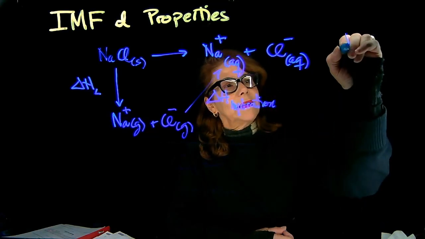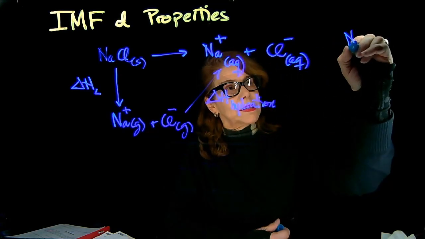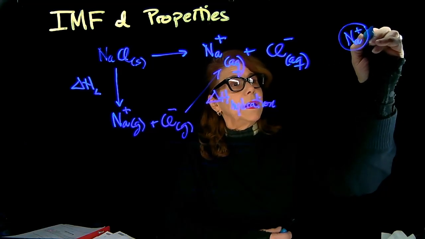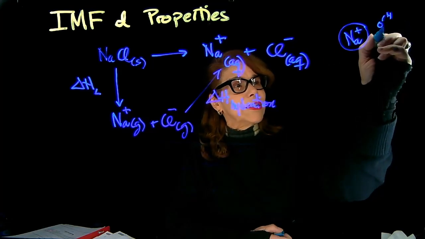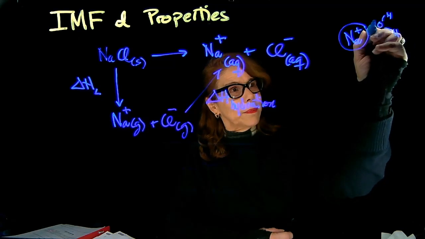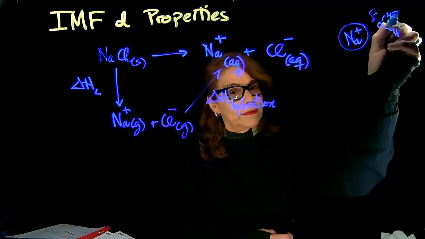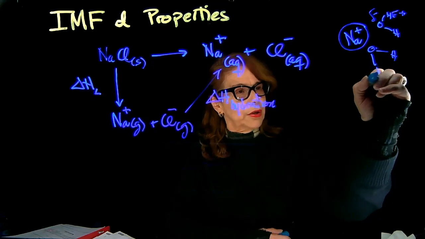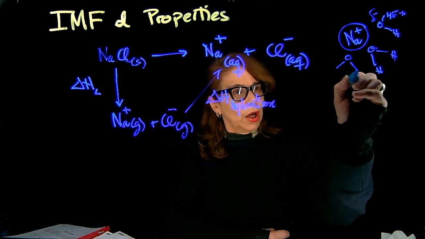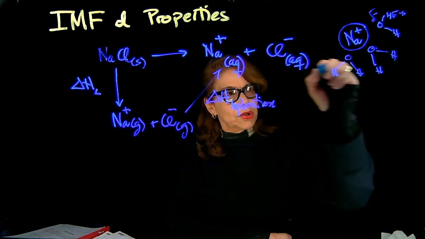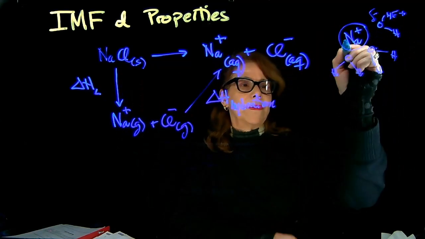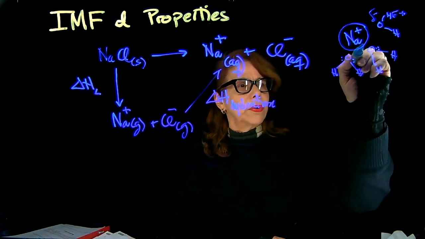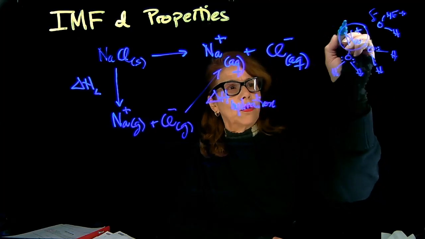Say, for example, you are in water, and this is sodium, then you will have a solvation shell. And here, remember that this is delta negative, this is delta positive. So you will have a shell of solvation all around these ions, helping disperse the charge. That's what is going on, all of that forming your solvation shell.